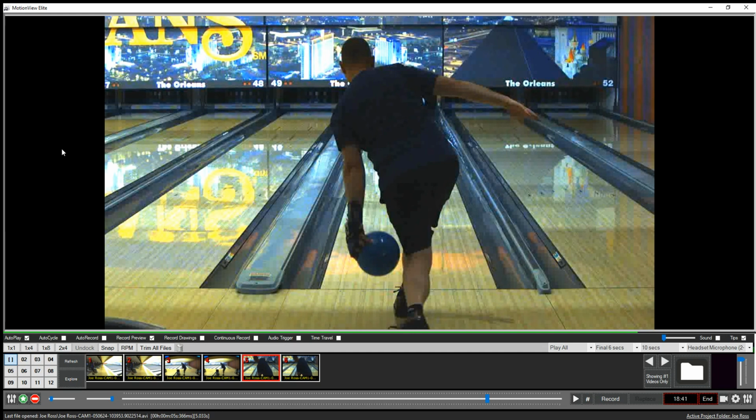The majority of the highest level balls have way more forward turn than side turn. With a lot of side turn, you'll tend to leave more corner pins when you hit the pocket, which in theory makes you a great spare shooter because you get more practice. But it also gives you more under over ball motion off the end of the pattern, especially on a sport shot. On a house shot, you'll tend to get away with it.